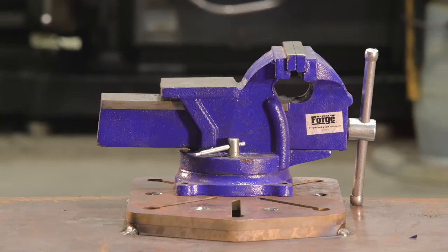The first test is designed to just see how much clamping force the vise can produce with just the handle. Next up is the Harbor Freight Central Forge.